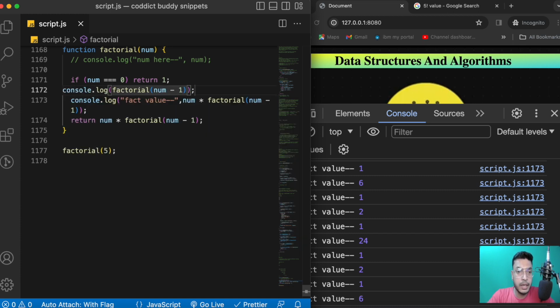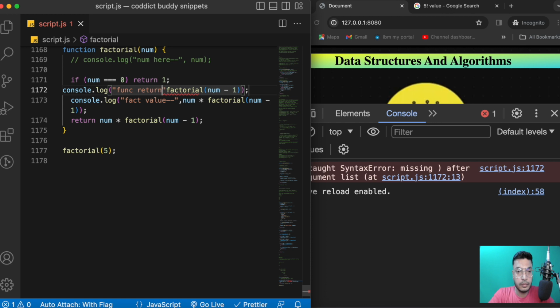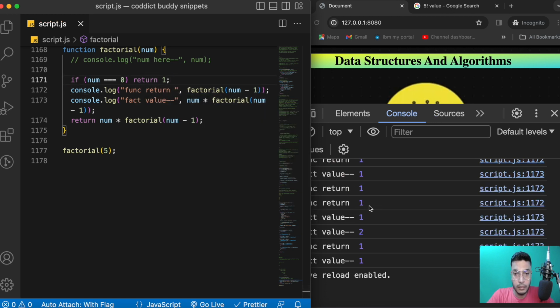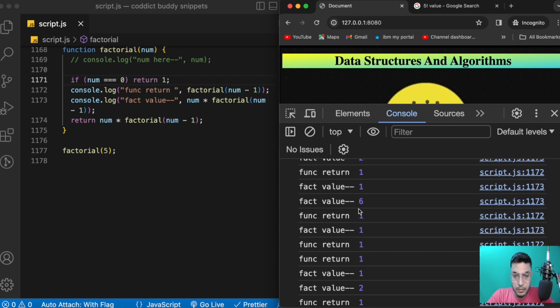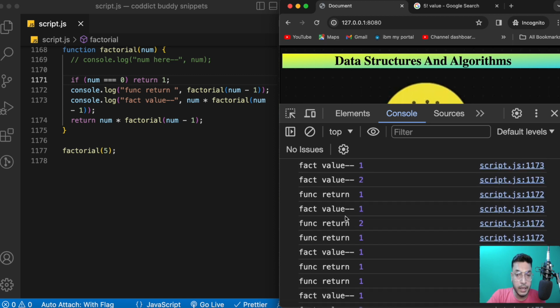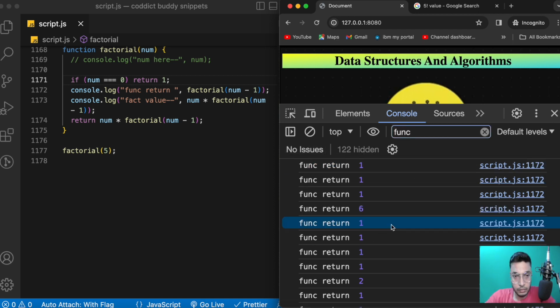So here we'll see what we are getting in the factorial value function return. As you can see, function return value, we are getting 1. Let me just filter this thing out.